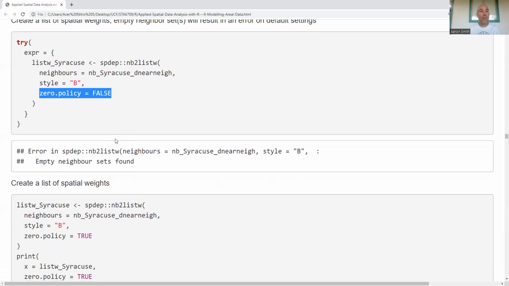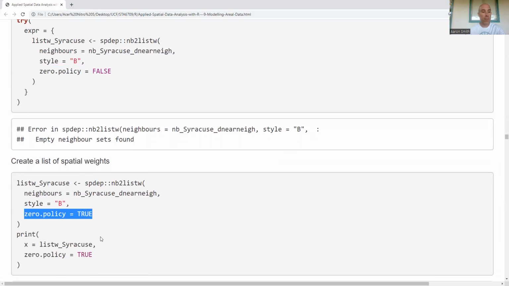If it's okay and I still want to proceed, even though I have one or more regions without a neighbor, I can set zero.policy equals true. It's still going to be a pain in the neck because a lot of functions are going to object. So, if it's not going to disrupt your modeling, I would make sure that all regions have at least 1 neighbor, just to get the code to run.